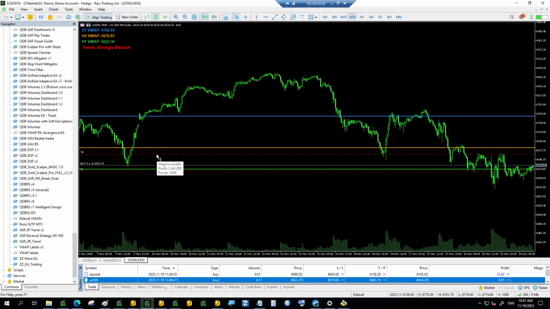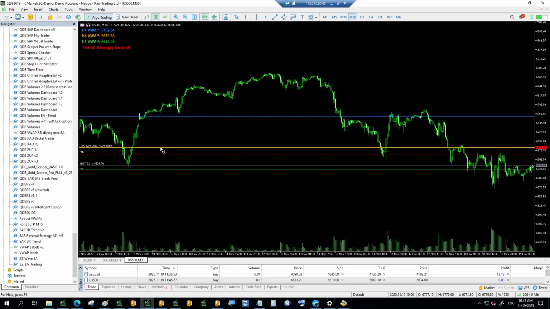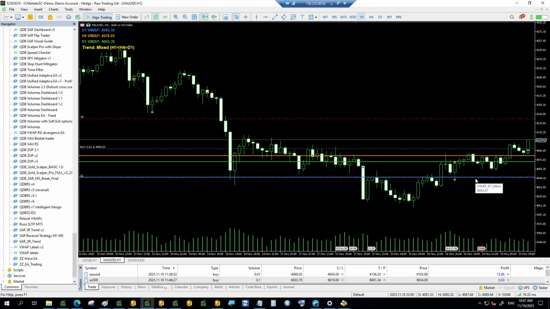You probably want to target H4, so you're getting a better than 2R trade there. Even maybe up here, but it's a bit of a long shot. I'll probably stick it there, and you're getting a good risk to reward. And up we go potentially, but we'll have to wait and see. So gold's probably going to continue pumping because of the daily VWAP. We may even get to target there, which would be nice. Just on the tiny size as well, it's nearly $50.